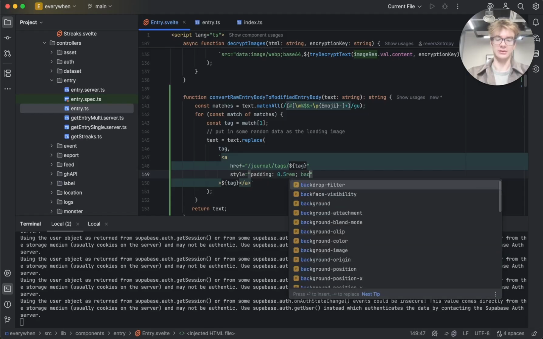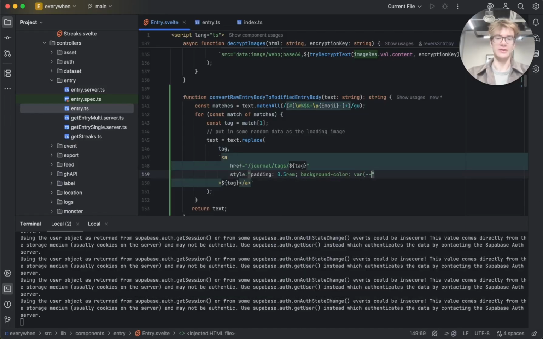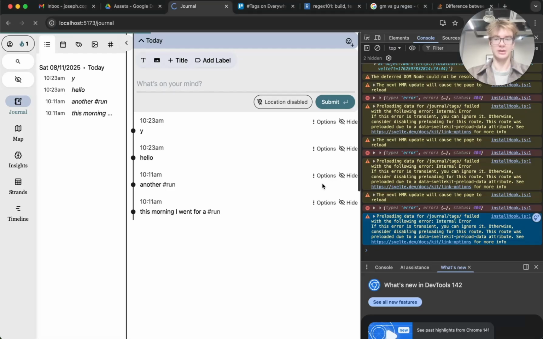And then background color, we want our variable, I'm going to go for V light, very light accent. And then we'll go for some rounding, so we want border radius 4 pixels maybe to start with.